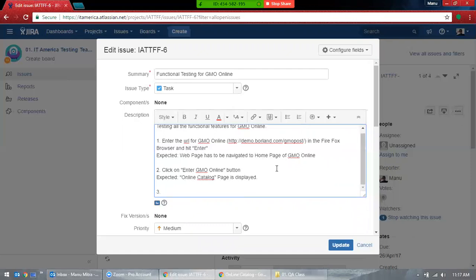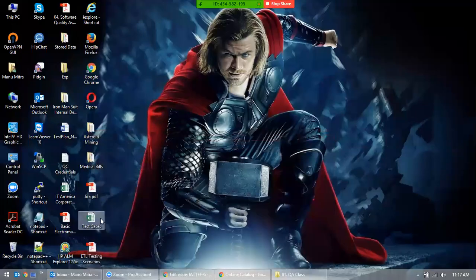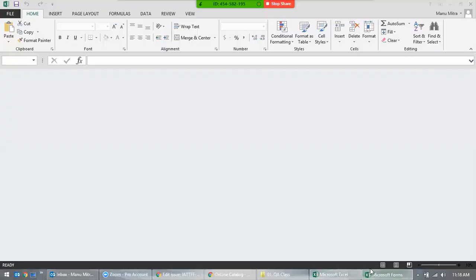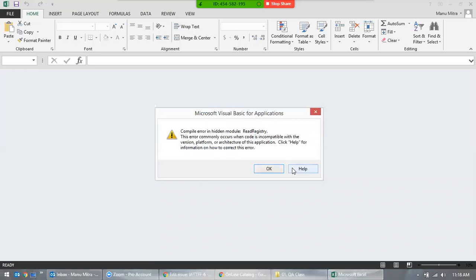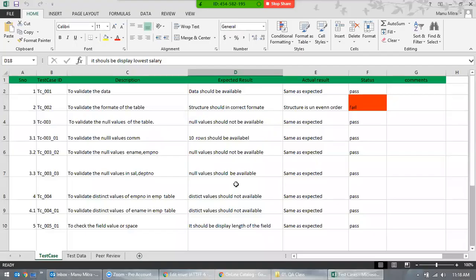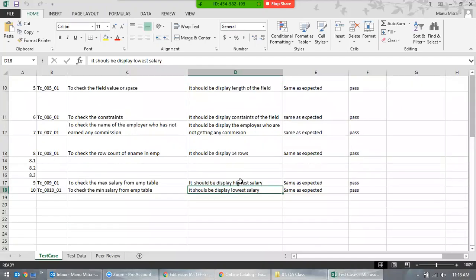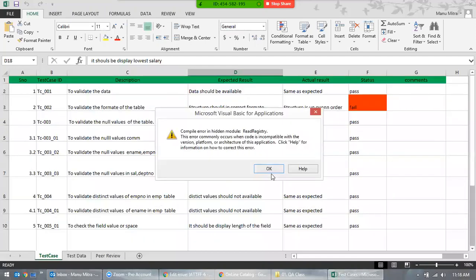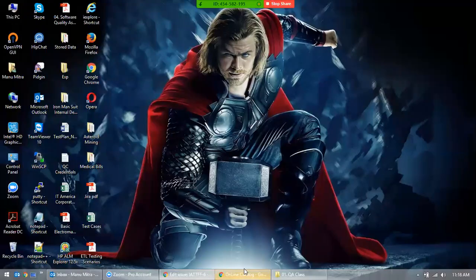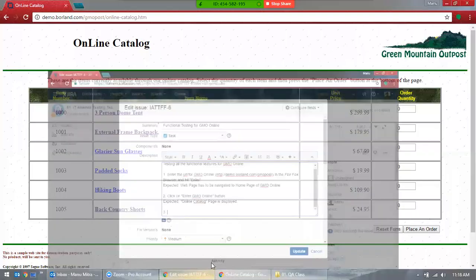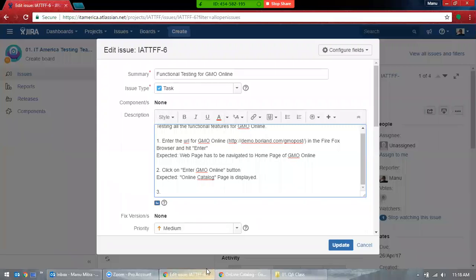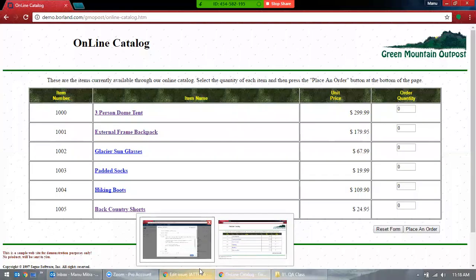Here you can write it here itself, or another better way to do it, I think, is to write it in Excel. If you have this Excel, you can do that too. So this is all written in Excel, and that should be good for you. Once that is done, you can upload it here. You see this upload option, you can do that. But here, we'll just write it here pretty quick.